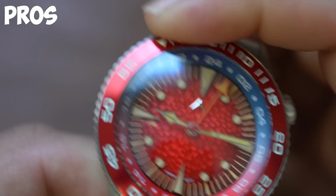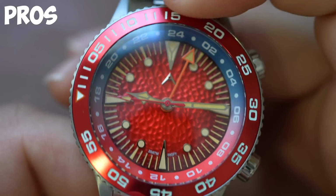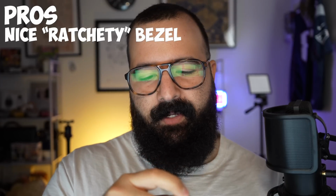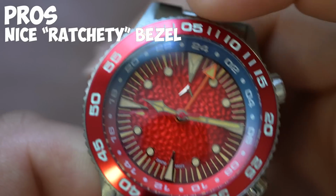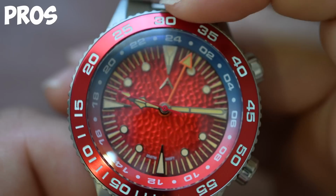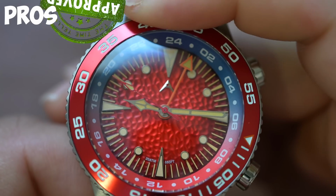First pro, the external bezel is definitely ratchety, and it feels like it definitely won't back out on you, so I'm going to give this the T3 seal of approval for pizza roll timing. Gato, slap it on screen, baby.